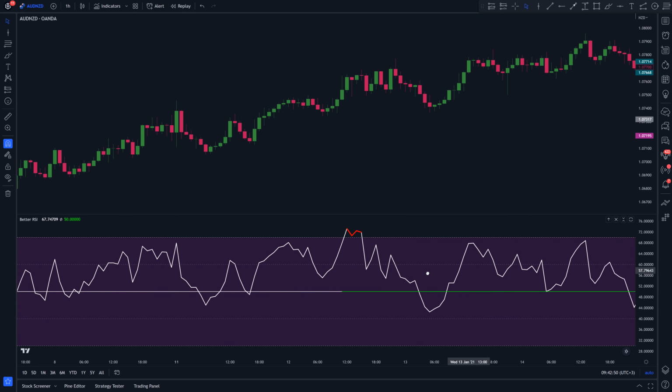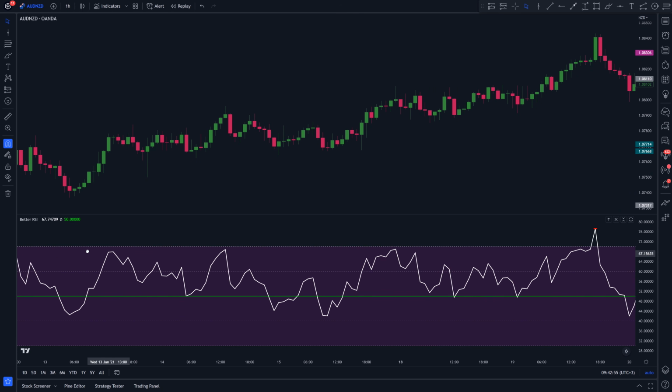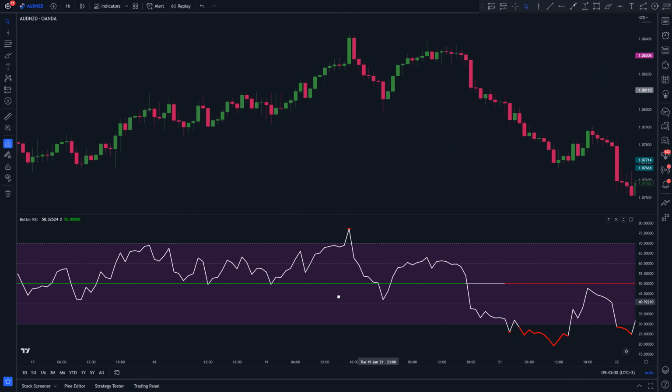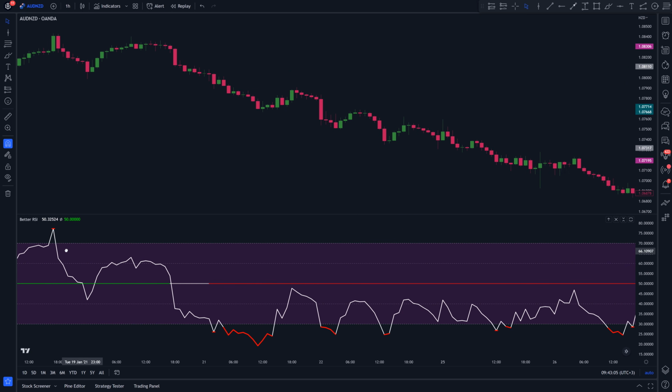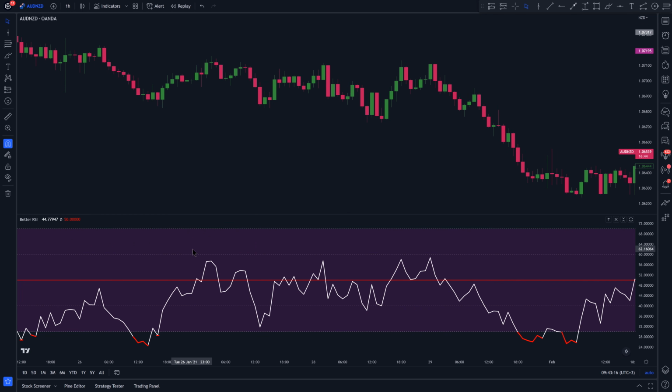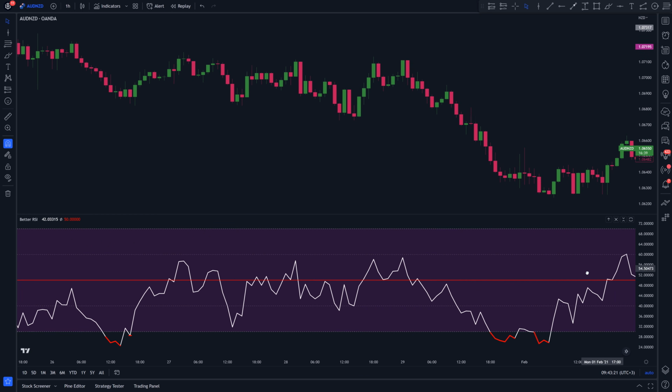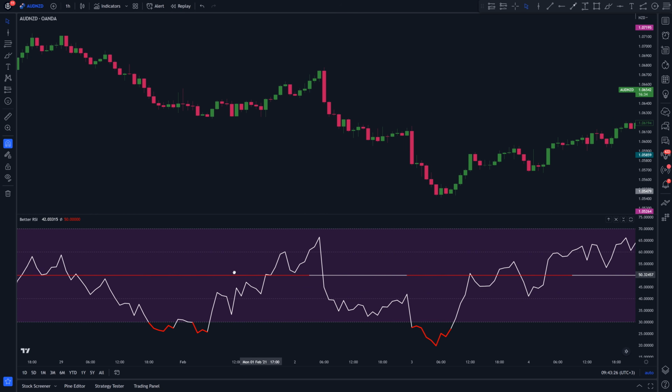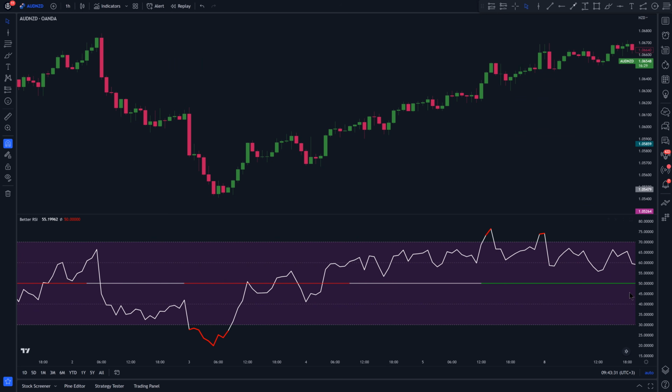However, just like any other indicator, this indicator cannot be used alone because it produces a lot of false signals when the market is ranging or moving sideways. Now, to make our strategy even better, we're gonna add two more indicators to the chart to minimize some of the losses that might be produced by this indicator when trading live.